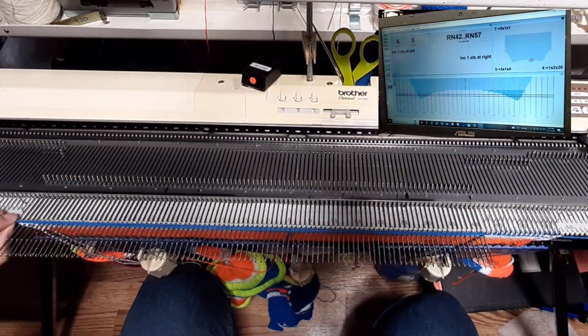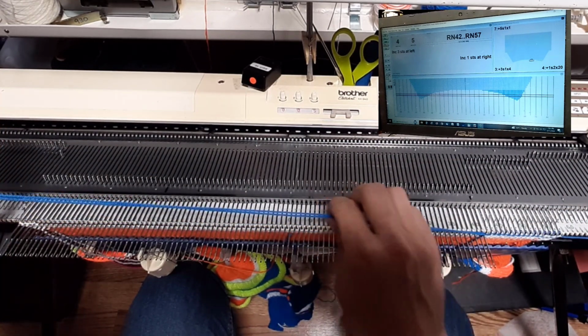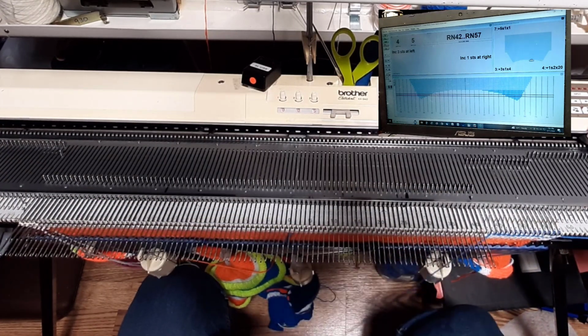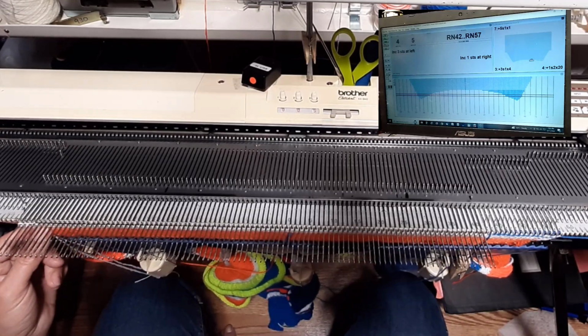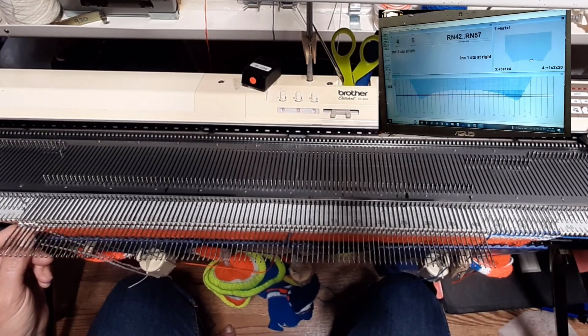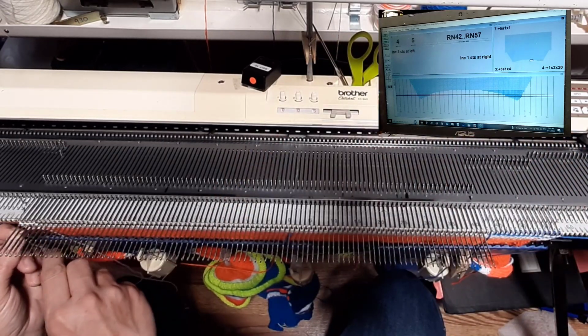Okay, I had a stitch on this side accidentally grab, which it wasn't supposed to do. Make sure I didn't lose anything. Oh, I did. I lost that stitch. Oh boy. Okay, I gotta try and save this.